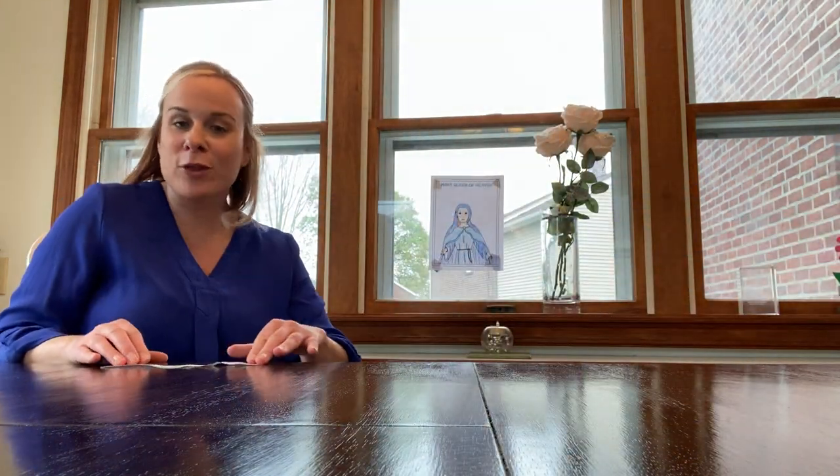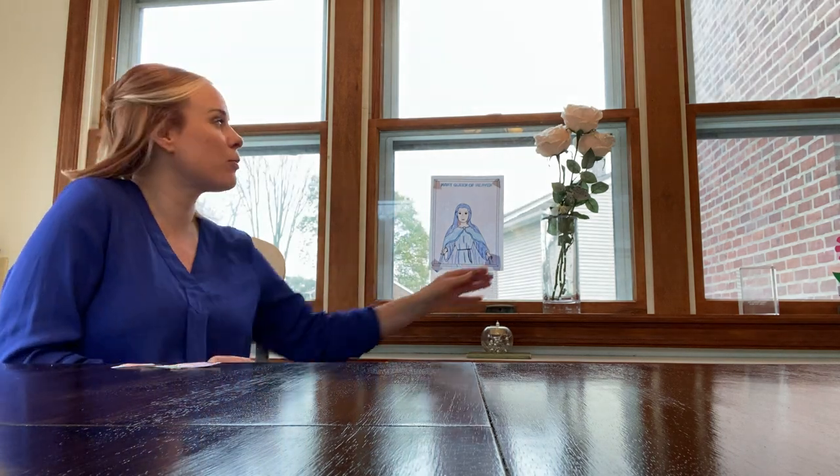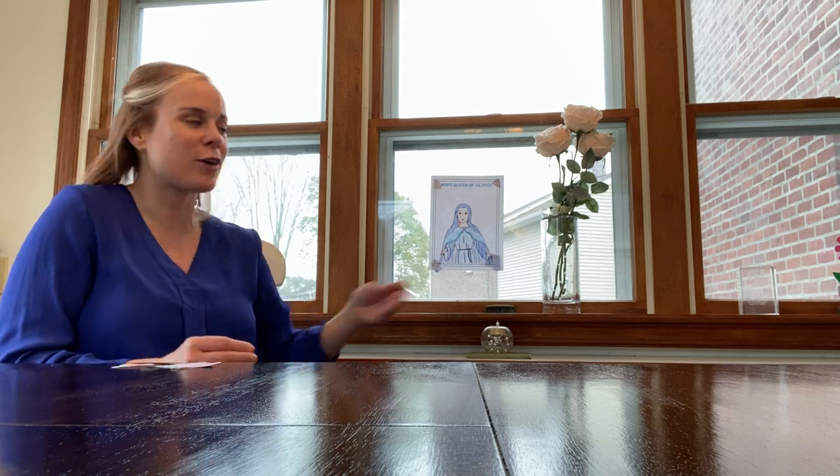If I wanted to crown her with another crown when I come back to pray, I can do that. Just make sure — if you don't have a statue of Mary and you don't have this picture — you could just put a glass with flowers in it. They don't even have to be real, or you can pick them from outside or in your garden. You can even draw a picture of Mary and put that somewhere special and quiet for you to have as a place to go.